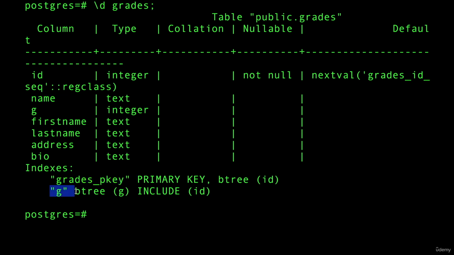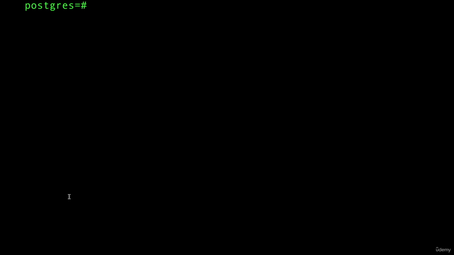I have a grade field, G, which indicates, think about this like the grades of students, right? And G is a value between 0 and 100. And there is an index on the grade field that includes, as a non-key value, also the ID field, which is something we talked about in many videos, right? So now what I want to do here is explain many aspects of how I can query this table to retrieve certain data. And pay attention to this.